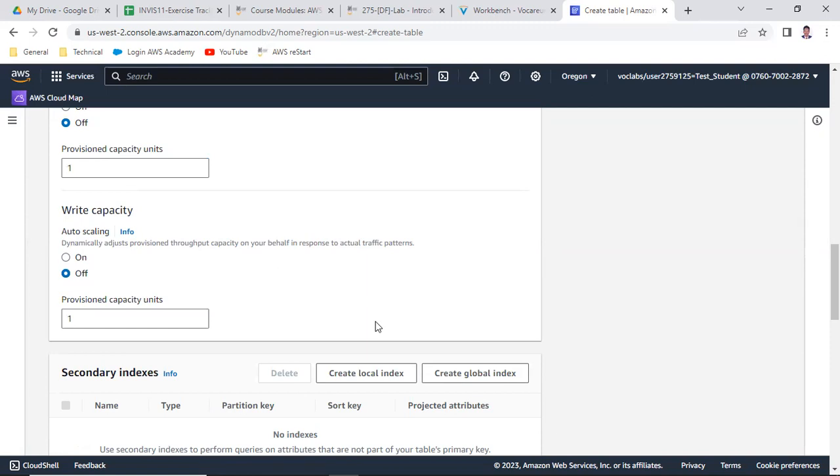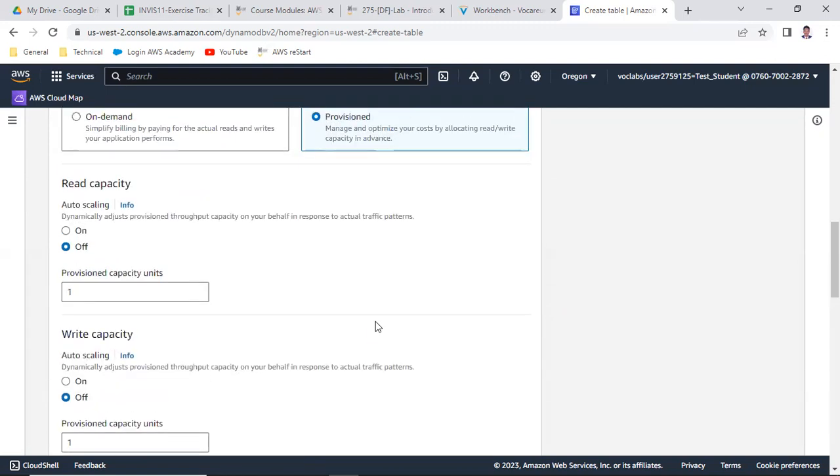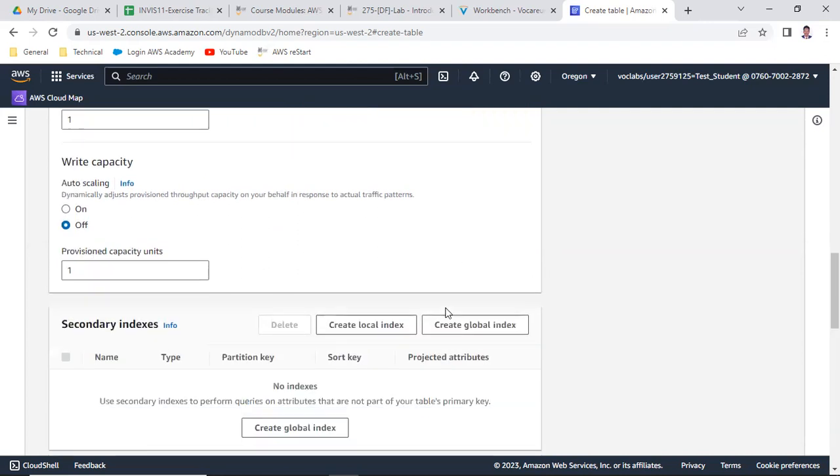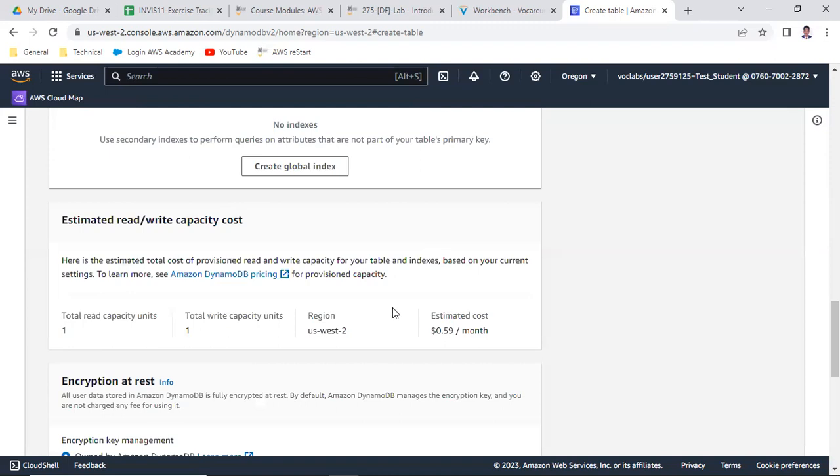You can select that way also. Automatically the system will adjust. I do not want to worry about how much data size. I want 1 RCU, 1 WCU, which will cost approximately $0.59 a month, which is shown here. Is this clear? That way also you can go.